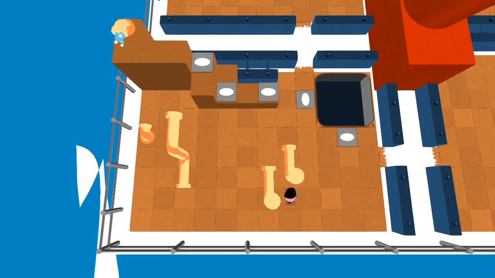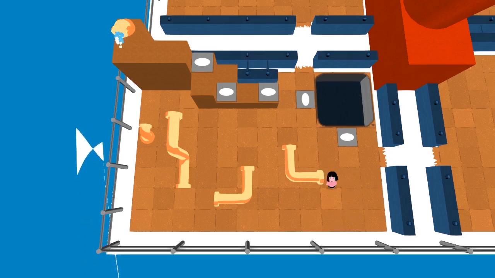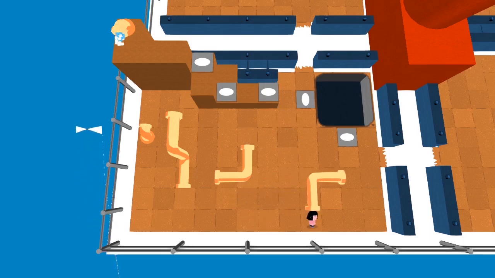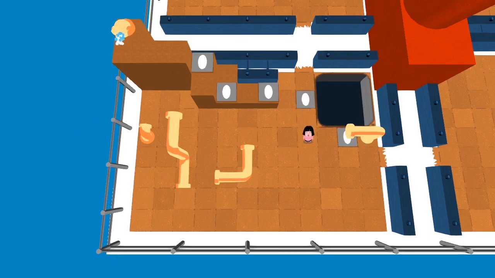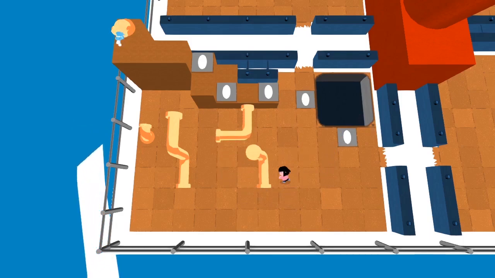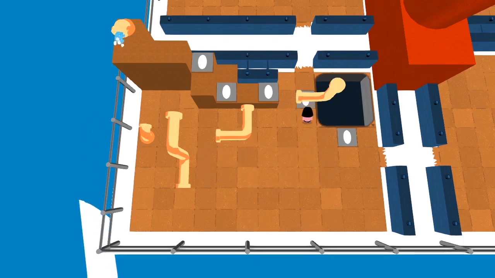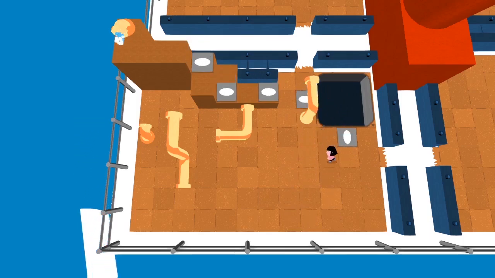Okay, so I think I need to rotate one of these first. So let's do that. There we go. There we go. Guess not that one. Oh, I want to flip it. Sometimes it's so hard to visualize what I want to do. There we go. There we go.